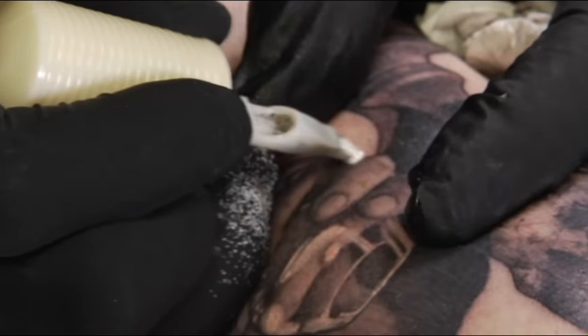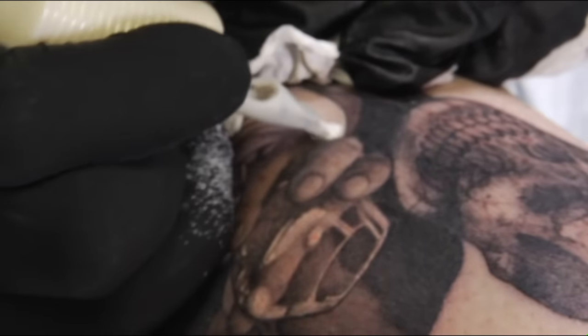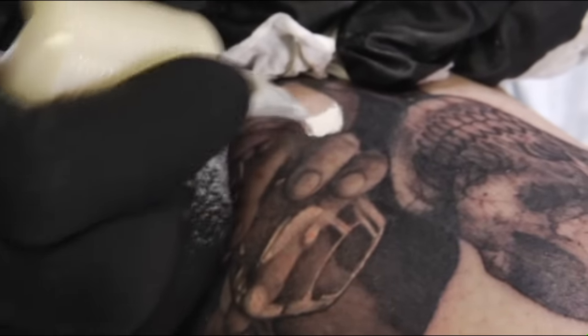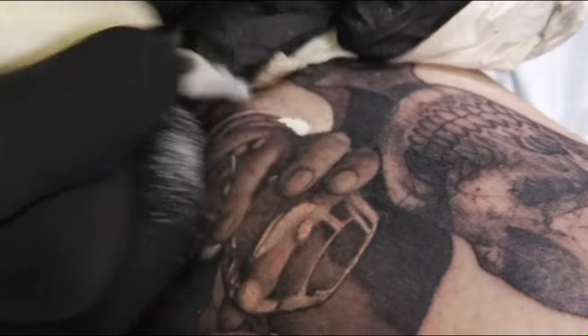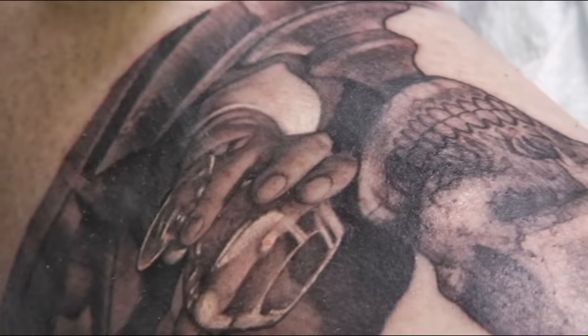We're gonna get right in there with the white. This is pure white, no water yet. We're kind of scooting it out. I'm gonna dip back in the water, and just like it was black and gray, we're gonna wash it into the roundabout of the sleeve.